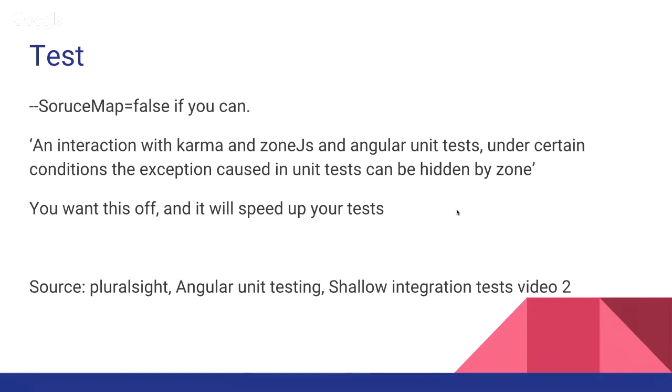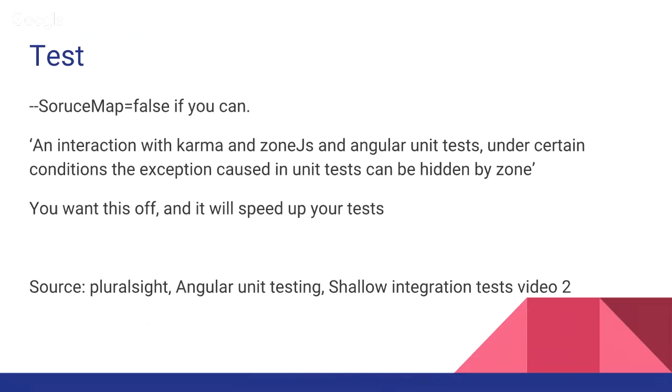Source maps false. Great. Okay, so there's also this thing about if you turn source maps off, you might find that your tests start to fail. This is because of an interaction with Karma and Zone.js. I have not, for the life of me, been able to find out exactly what causes that error. Though I've noticed it in prior projects, and my suspicions are confirmed by other people having written that, yeah, this happens. And if you are subscribed to Pluralsight, in the Angular testing unit, they talk about this issue, and the host tells you, turn off source maps.